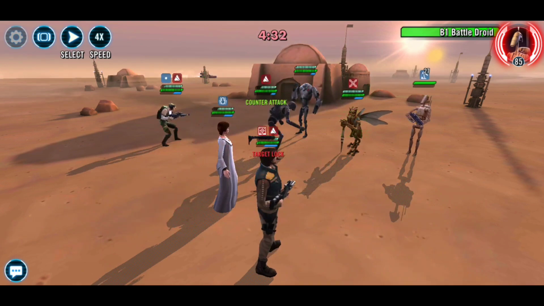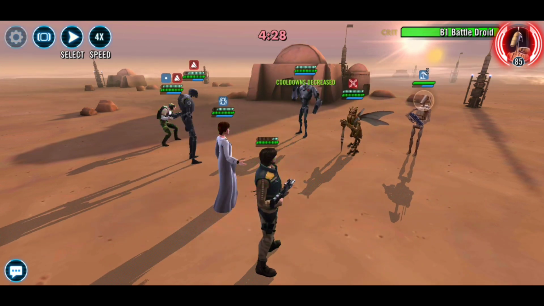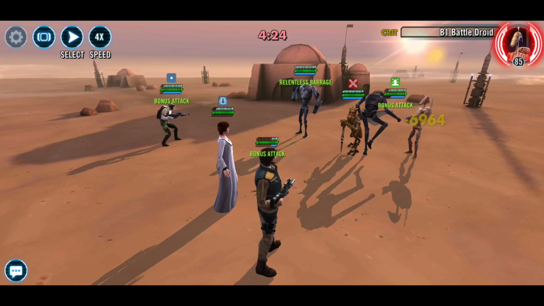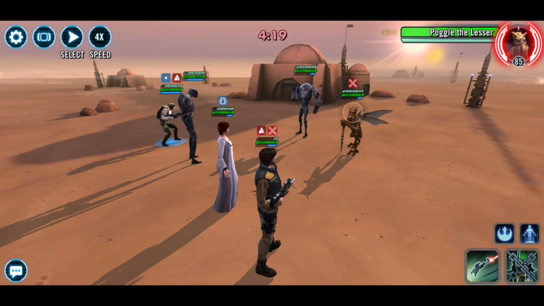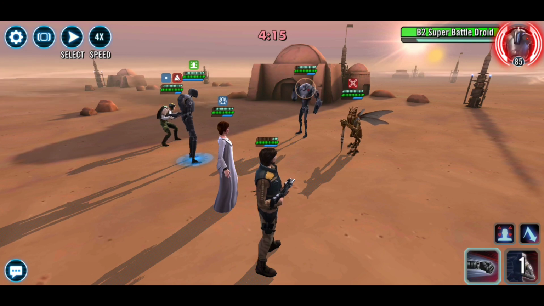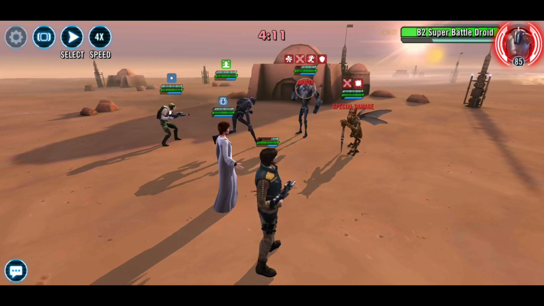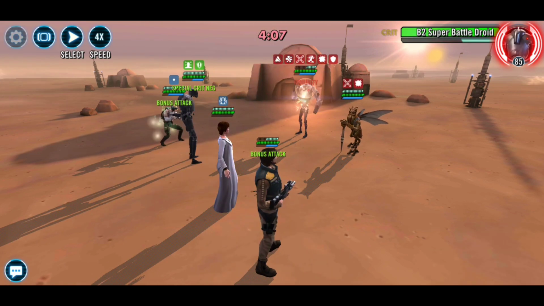Just going after B1 to get the stacks down. Once we can get him out of there, it'll be a lot easier. And then we'll deal with Poggle and B2. Don't have to worry about Grievous in there taking extra turns, doing big damage. So we'll just focus on one and then the other. It really doesn't matter, I don't think, if we went after Poggle or B2 here. Just take whoever we can get.